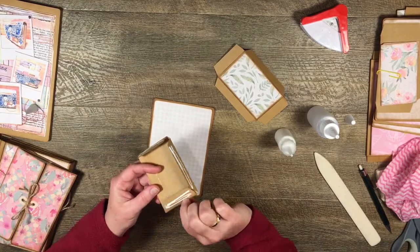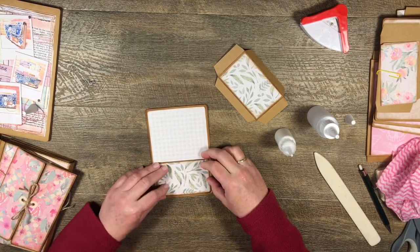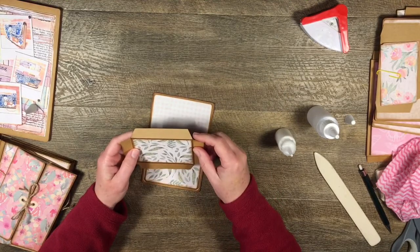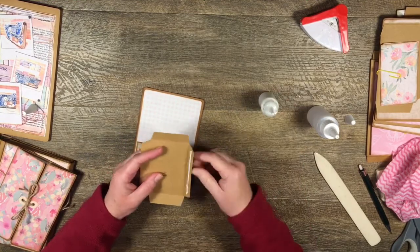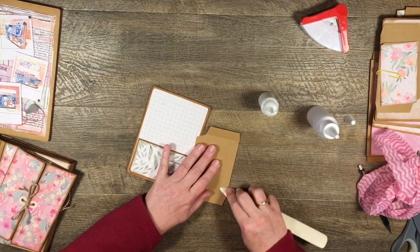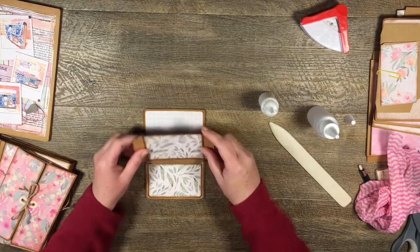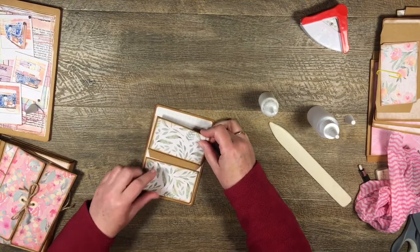And then pop it down here, have a little pocket. Super simple, super quick. One pocket. And this one here, I'm also going to glue down this strip here where it's going to be the top of our pocket. And this time, I could just put it down like that as a pocket, but this time I'm thinking I will slide this one into this one so that this top pocket goes all the way down.